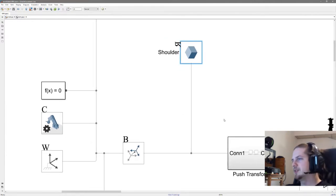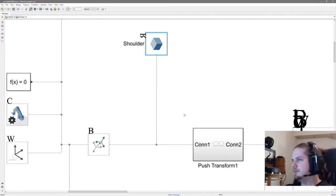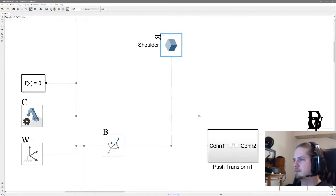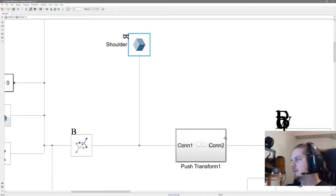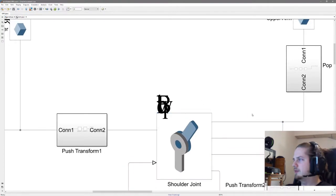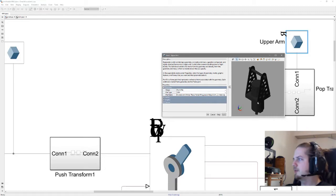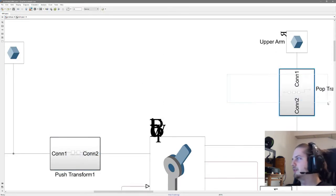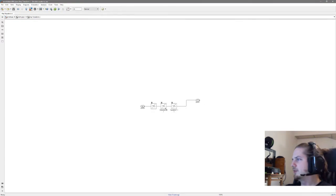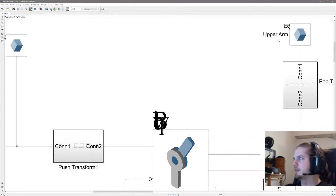So what's needed is to do different transforms, and then we need to figure out the required transformations to place all the joints in the correct spaces. Now in this system every joint is a rotational joint. So these connections marked in gray are the physical connections. Now the first joint is defined. To place the upper arm in the correct spot, we need to do the inverse transformation. So this transformation is basically the reverse transformation of this one. And set up like this, both parts would behave as intended. So the joint is in the correct place, and also the transformation is in the correct place.